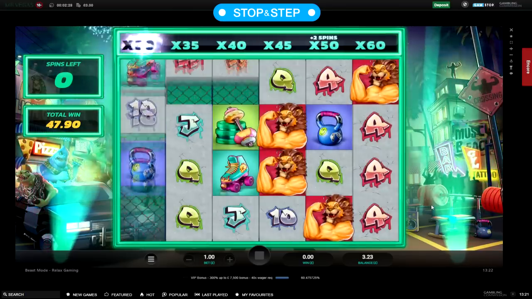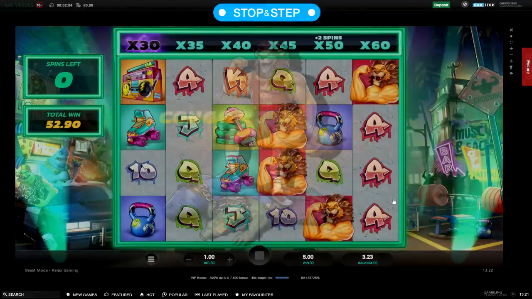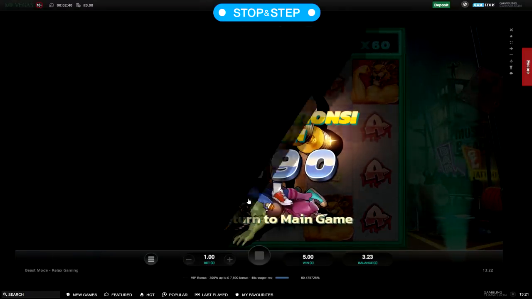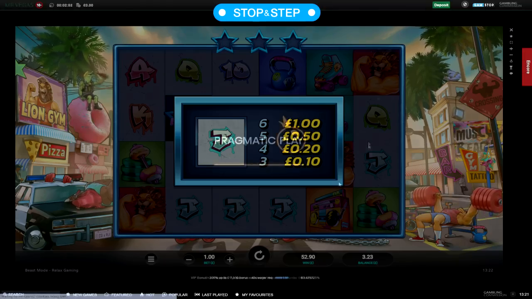Jack on the left, I suppose. 52x. I don't know, really. That's low. I like that game. I guess it wants you to gamble it, but it's hard without bonus buys and stuff. It's hard work. Hand of Midas now.